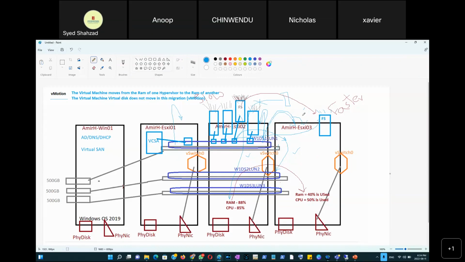While the virtual machine moves, it's a few seconds. So yes, there's a few seconds of frozen screen, which means if they were clicking the file, or if they were working on the file, all of a sudden there's no response, and they click, click, click, click, and nothing is happening, as if the file is frozen.